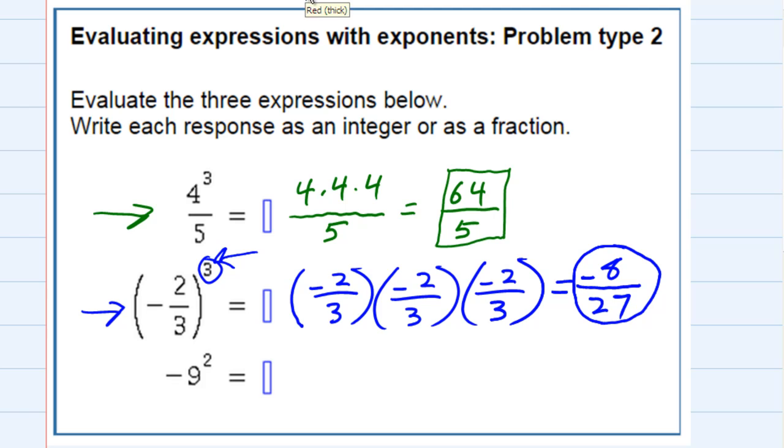And lastly, we have one more down here. We've got negative 9 being squared. But notice that there are no parentheses. So the negative doesn't have anything to do with what's being squared. Only the 9 is being squared. So this negative is just going to get dropped down and still going to be there.